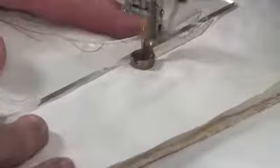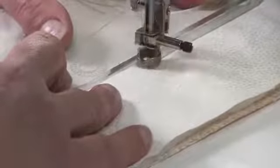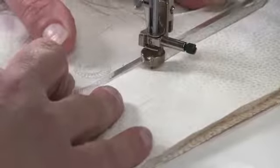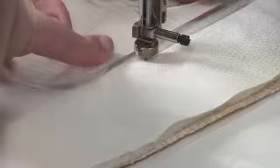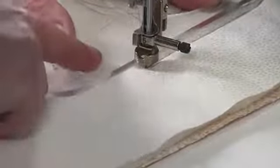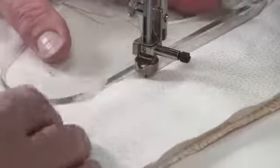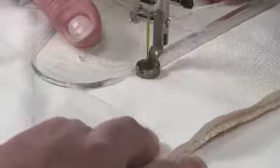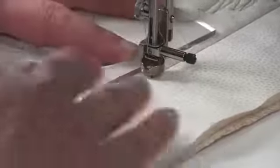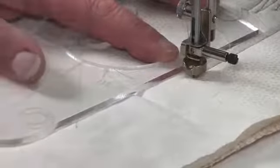I just thought we'd show you a video of what happens when you pivot. The machine is set up to pivot, which means it's going to stop and raise the foot. You can see how high that foot has come up. If I press down firmly on my template, I can actually make the template go underneath that pivoted foot. When I don't have pivot on, my template can't go under the foot. And depending on how high your machine rises when it pivots, you may find that your machine goes high enough to go over the template.